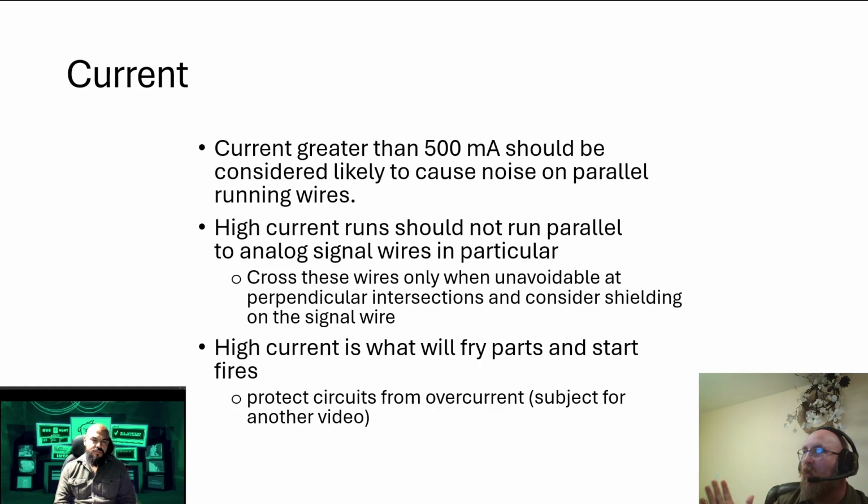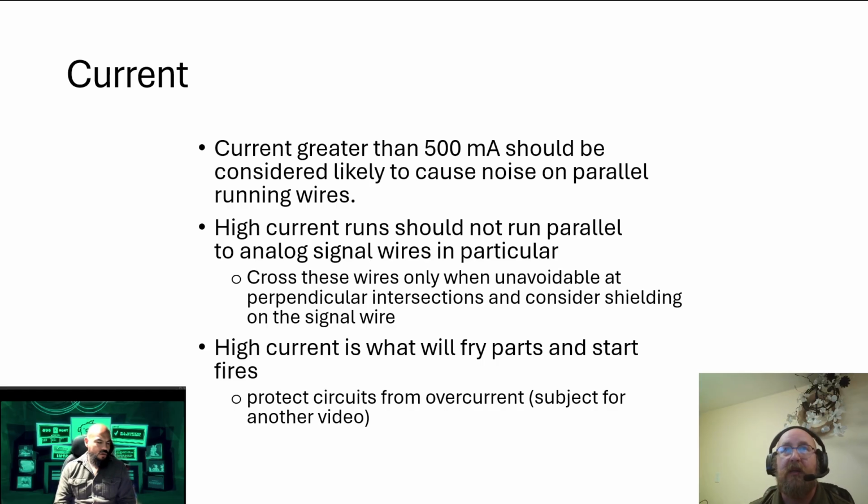PLCs generally have a wide window of what's acceptable for on versus off, so it's not necessarily going to affect those unless it's really big. But when we're talking about analog signals, we're talking about a measured current between 4 and 20 milliamps, which is really tight, or a measured voltage between 0 and 10 volts. So if we're inducing something, we're changing the measured value on that signal wire. It's going to throw off the calibration of the machine and cause all kinds of issues.